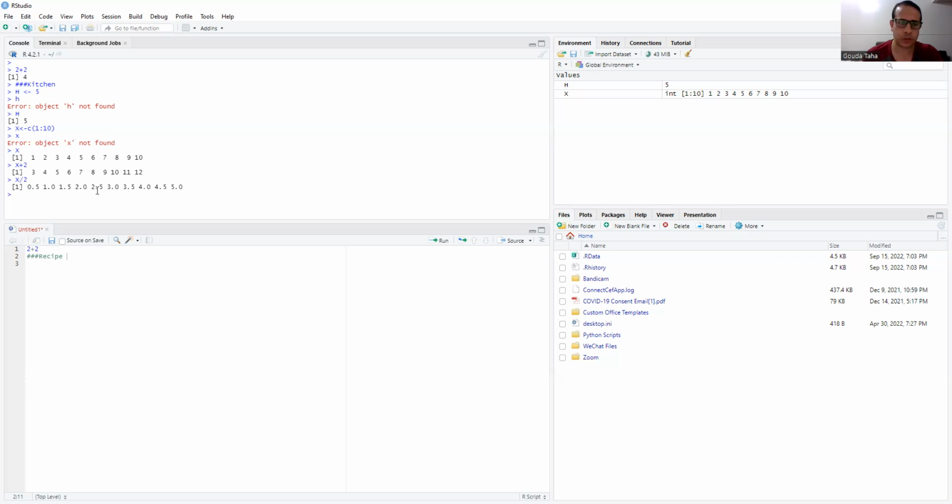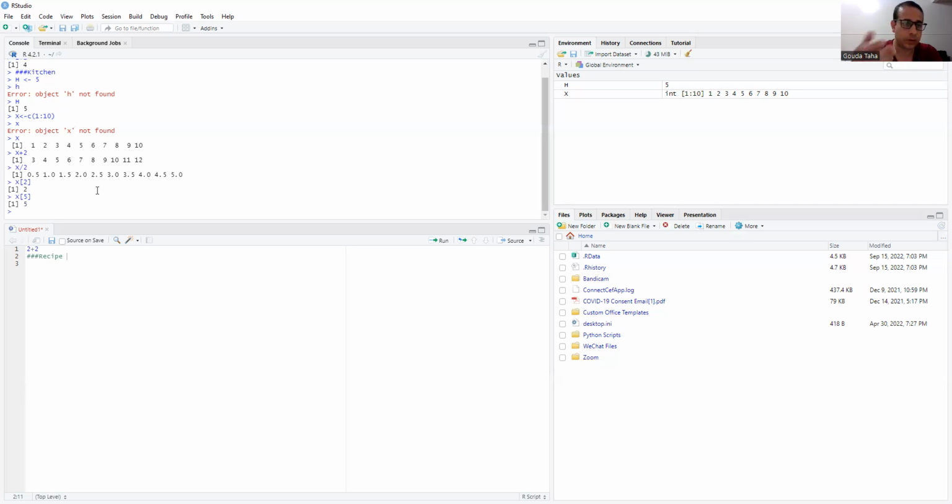One more thing that you can do using R is, for example, if you want to retrieve some numbers from X. So from X, I want the third number, for example. See, the second number is 2, or I want the first one. Let's say the fifth one. So it's 5.